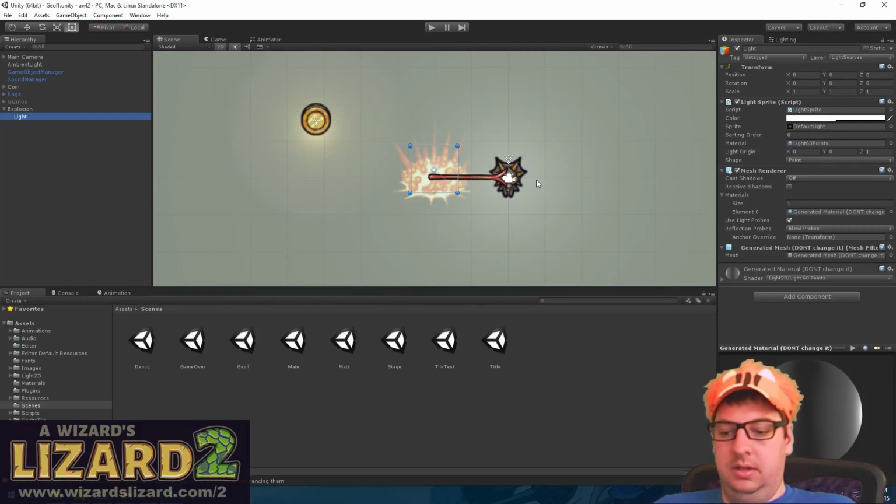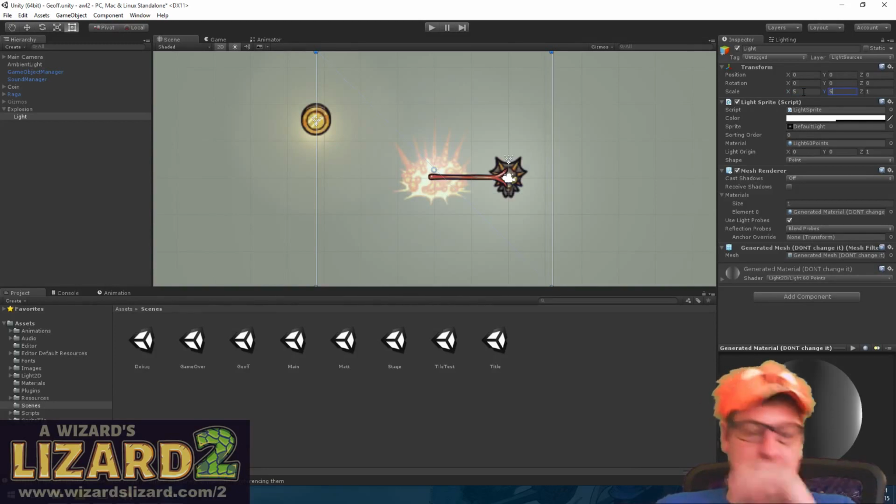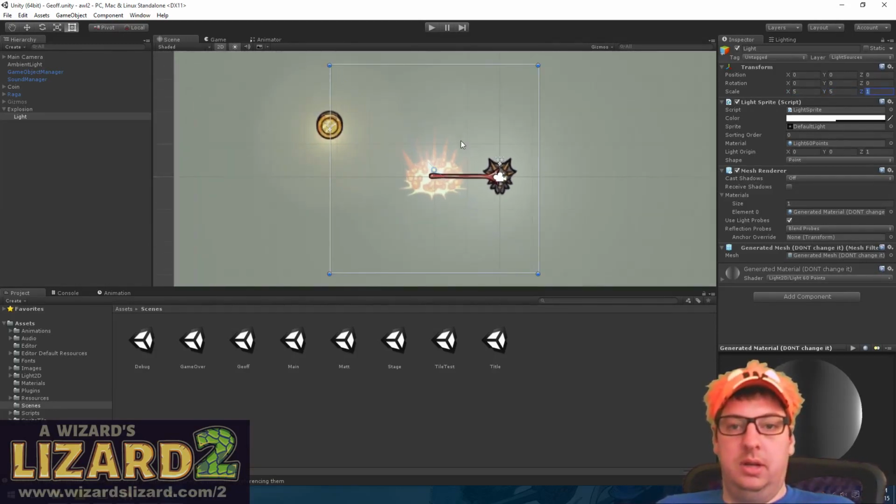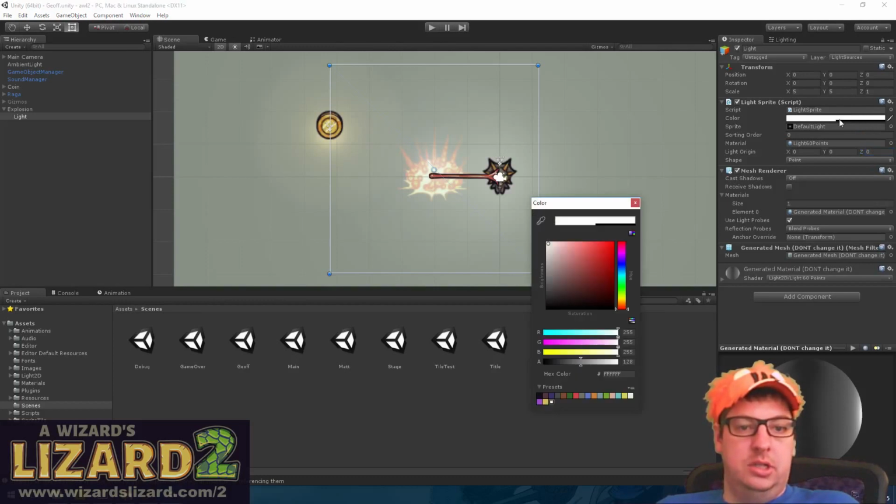And then, like I said before, we can change the size of this lighting sprite to be pretty big, so that it's what you would think of as an explosion, hopefully. And we can change the color again, so we're going to use this orange, and we can control the intensity through this alpha channel on the color.